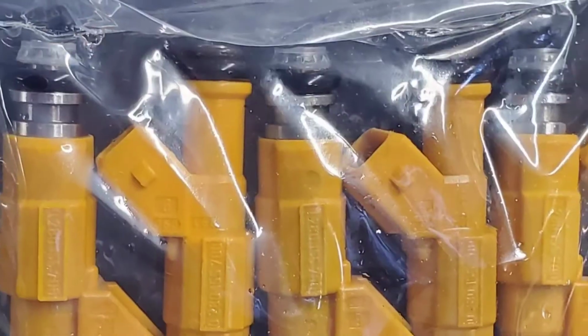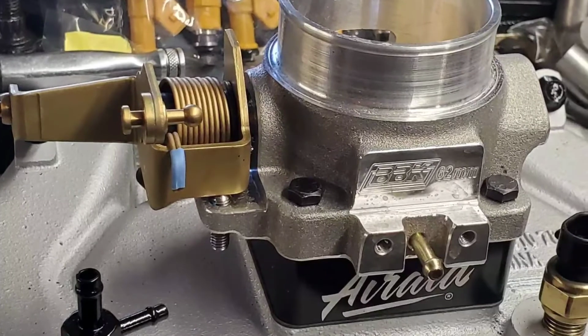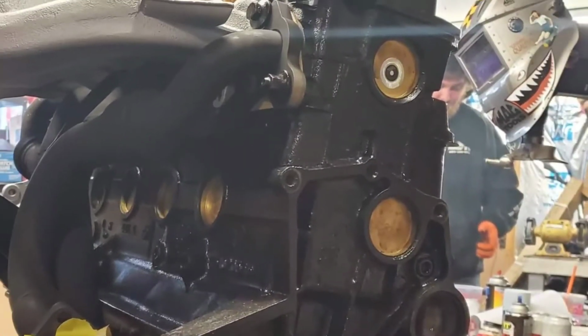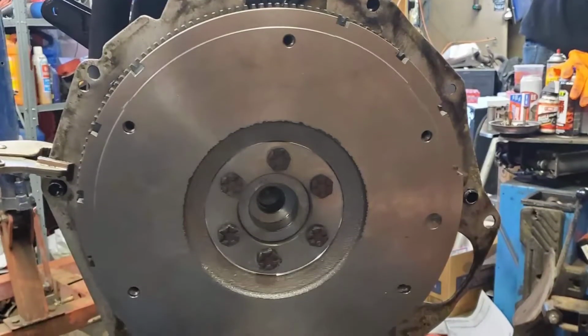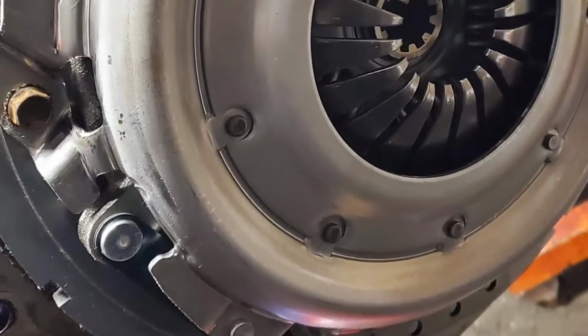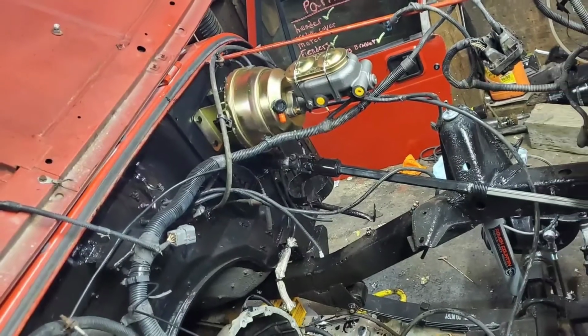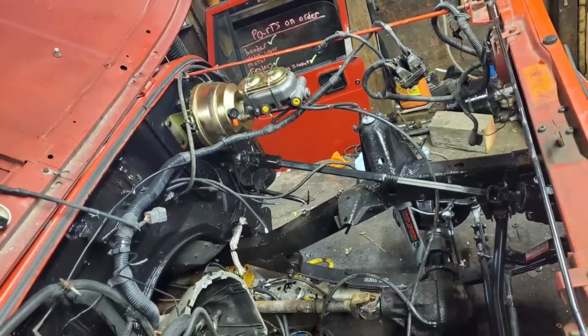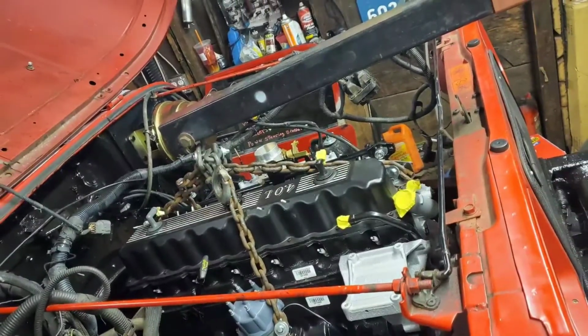There's the motor on the stand. There's those 4-hole injectors. I'm not sure what millimeter that was. I want to say it was 52. We went with a spacer and a bigger intake. I think the motor turned out killer also. Here she is going back together. Motor and flywheel and clutch and whole assembly. Yep, there she is in.